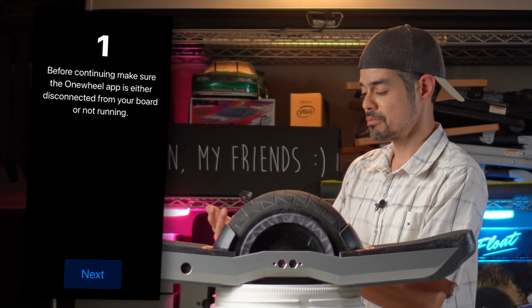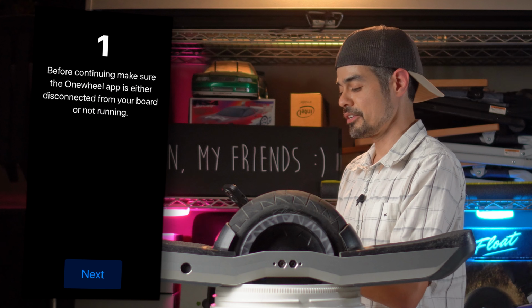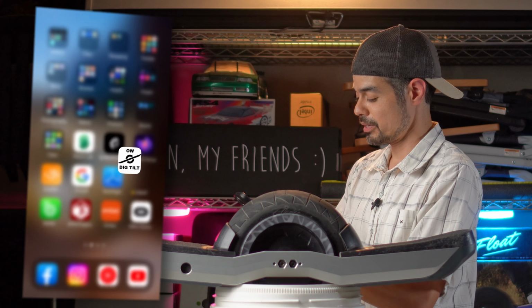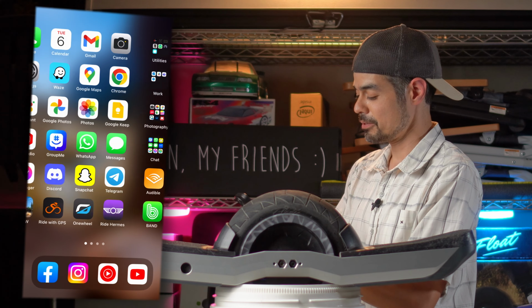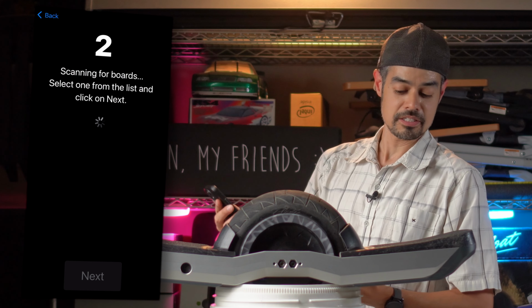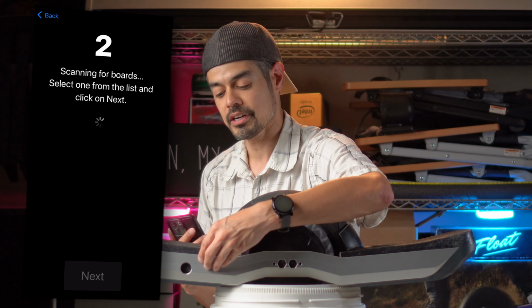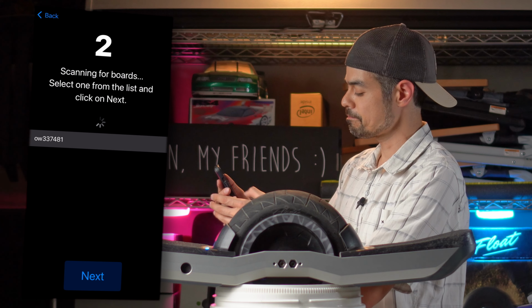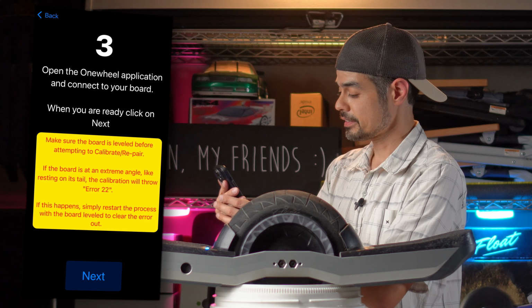So here it says, before continuing, make sure the Onewheel app is either disconnected from your board or not running. So typically what I'll do is I'll go to my Onewheel app and swipe up and make sure it is closed. I'll go back to the OWDT app and then I'll hit next. It's gonna look for boards, and it's not gonna see it because I didn't turn it on yet, so let me turn it on. And there it is, it showed up in the list. I'm gonna click on it, hit next.